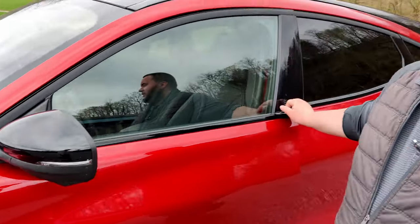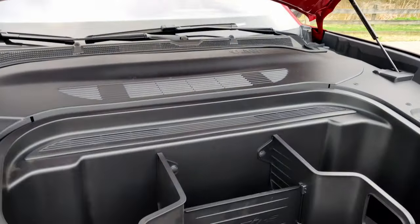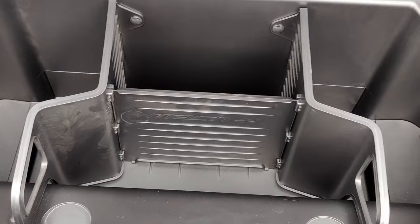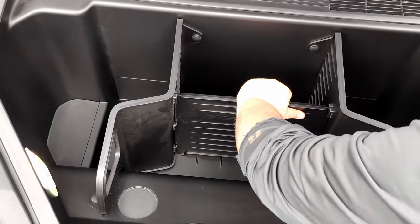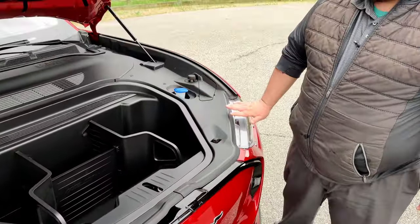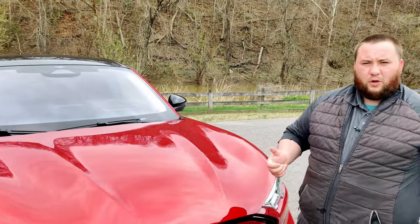Now we're going to take a look at the front. Inside the Mach-E there's no engine bay, so the first thing we're going to check out here is all the storage we're going to have in the front. It's got a nice divider for keeping things separated, and this will also pull right out if you needed to remove it. We've got your windshield wiper fluid right there — you'll be able to top it off. There is no latch on this new car; it's a two-button pull. We're going to pull it twice and it pops up automatically.